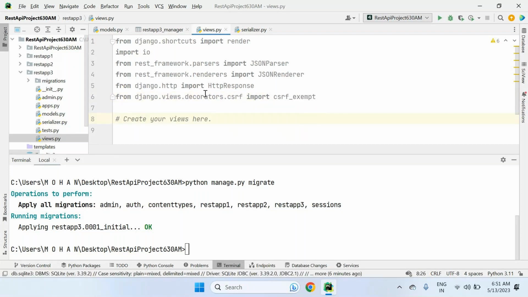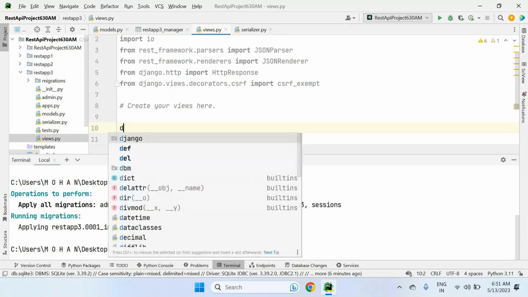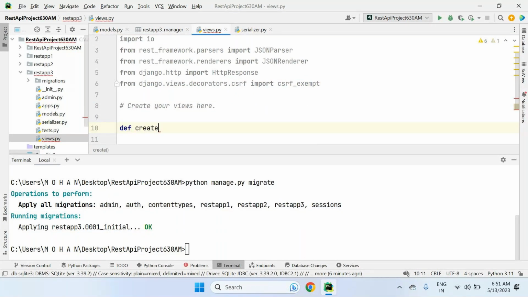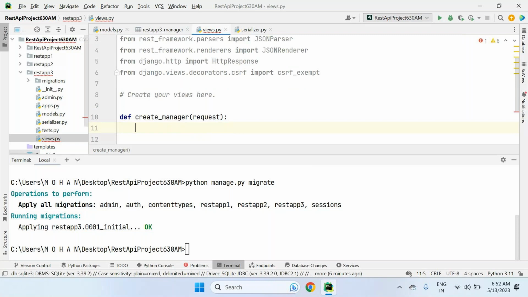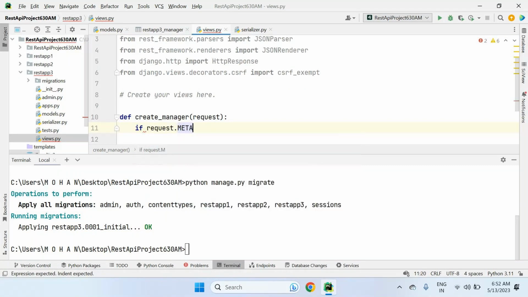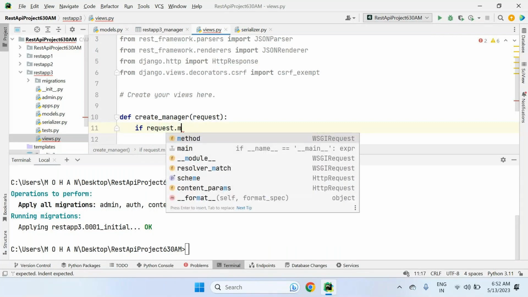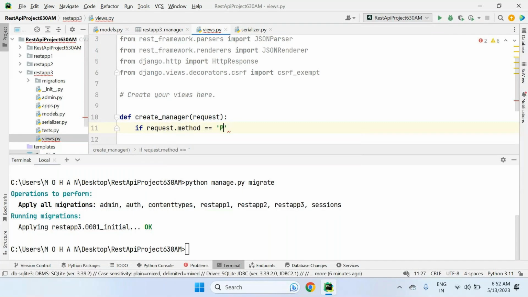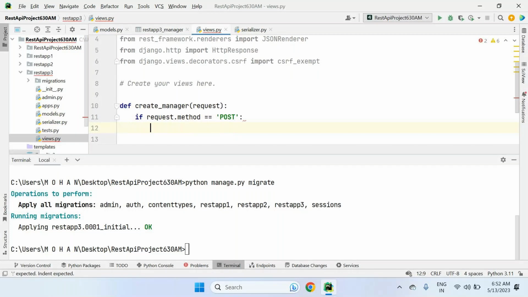So next, let's write a view here. I want to create a manager record, so my view name is create_manager. If request.method equals POST, where we are passing the data.